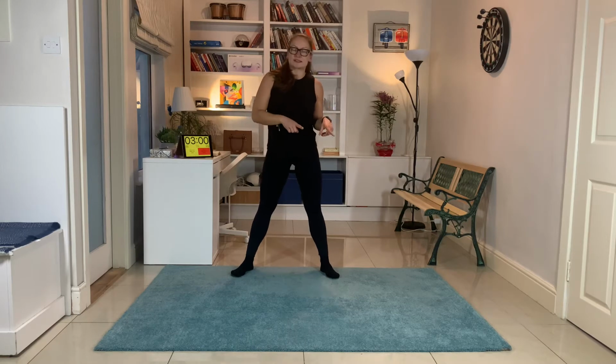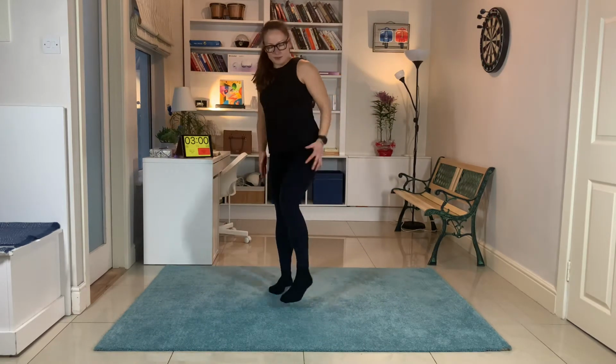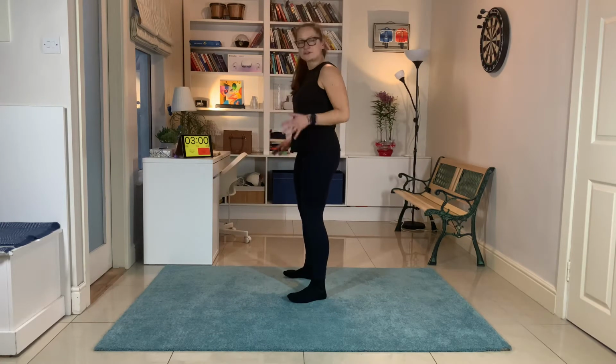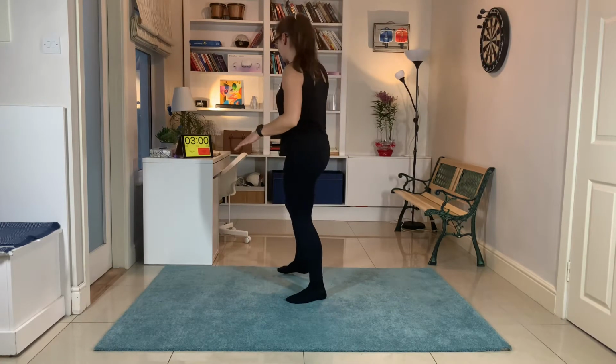Today, I've got 12 exercises, 30 seconds of work, 20 seconds rest in between, and we're gonna go through them 3 times. Super nice, super easy, I told you. Let's get started with a little bit of a warm-up first, just to activate the glutes and all the muscles on our lower body, just to let your body know that something's about to go down, okay?